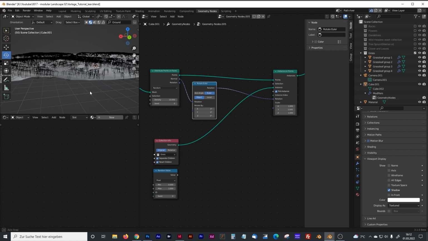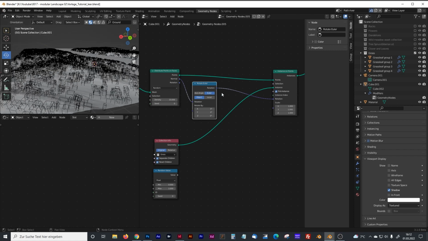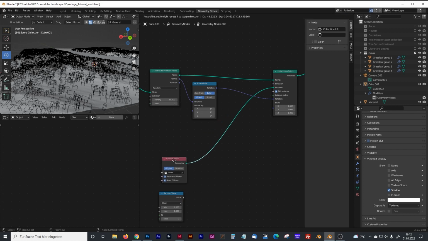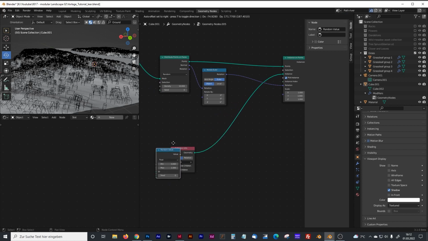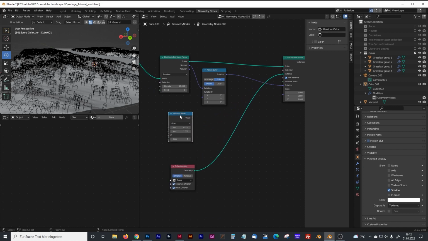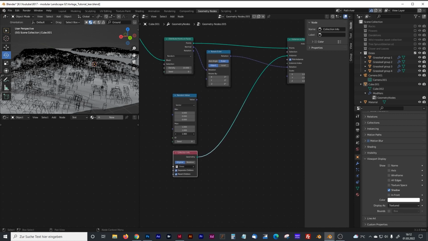And as you can see now, they are already moving along the normals, but of course we want to have some variations in the z rotation, and now we need our random value node, which we set to vector, and we increase the z value because we want to rotate them randomly around the z-axis, and maybe we can give some slight rotation around the x and y-axis, so everything looks very random.